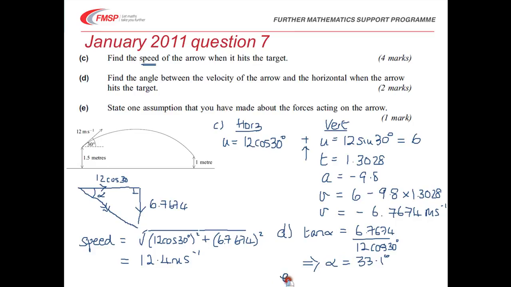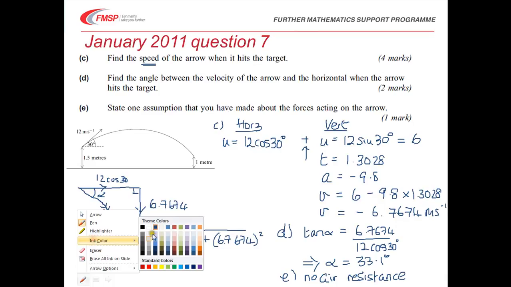And lastly, in part E, it says, state one assumption that you've made about the forces. So you could say either that there is no air resistance, which obviously implies that the only force acting is its weight. But if you prefer, you could say the only force acting is the weight. But the important thing is there is no other force.